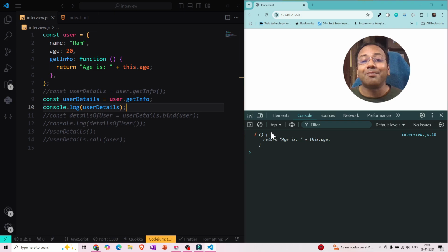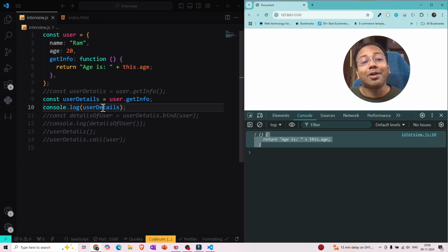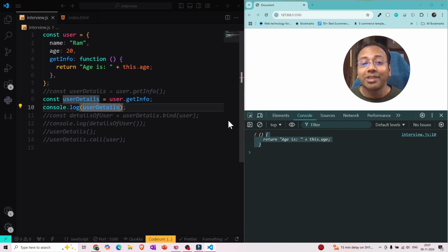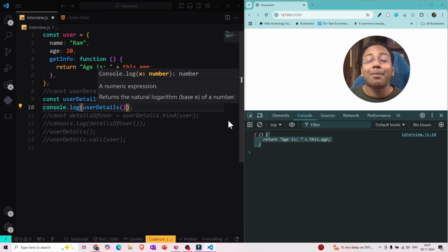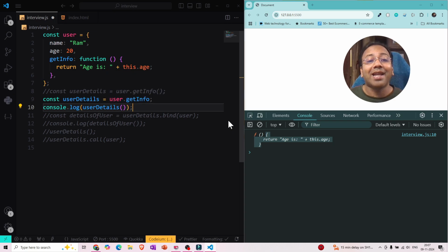You can see it's simply outputting the function, because I am just assigning the function reference to this variable. To execute it, I can simply give a pair of parentheses, and I will resave this so that it will run.